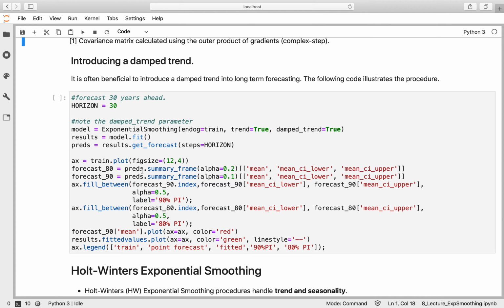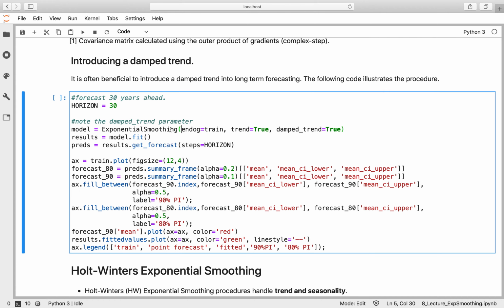If you remember, I said that we could include a damped trend within Holt's method and Holt-Winters exponential smoothing. So I'm going to show you how that works now. Again, very simple. We just extend the constructor to include a third parameter where we say damped trend equals true.